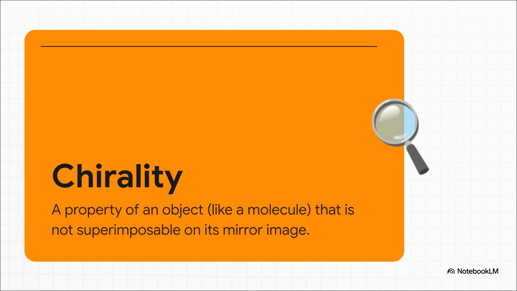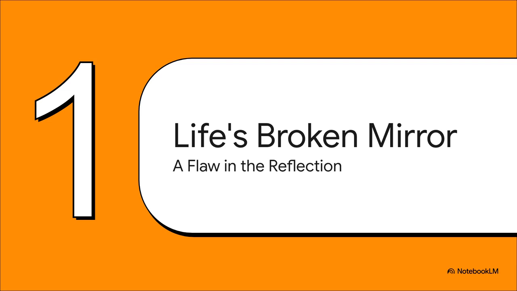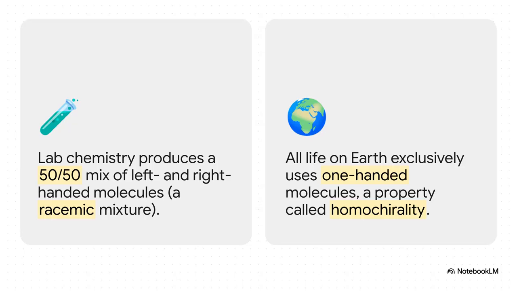Yeah, this simple idea of handedness leads us straight into a huge paradox that has been bugging scientists for centuries. It's like there's a fundamental flaw in the reflection that defines all life as we know it. Okay, check this out. When chemists create these handed molecules in a lab, they almost always get a perfect 50-50 split of left-handed and right-handed versions. But life? Oh no. Life is a total purist. It stubbornly picks one hand and completely ignores the other.